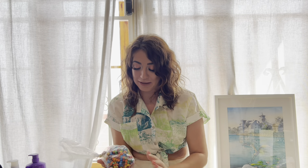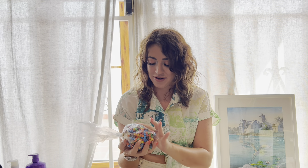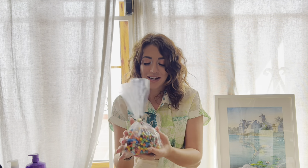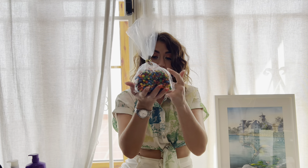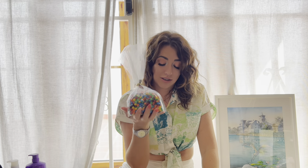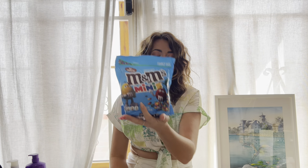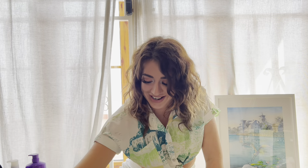Now I make a special Rice Krispies cake for me and Andrew, of course, for his family. And I made them last time using my mini M&Ms. Of course you can't get them in England. So when we were in Florida, Andrew's mum and dad went to the M&M store, bought me this little bag, $17, very, very expensive. So they're getting saved for when they come over in November. But I did find another bag in Walgreens for a tenner. So even more cornflake cakes for us. So I'm excited for that.